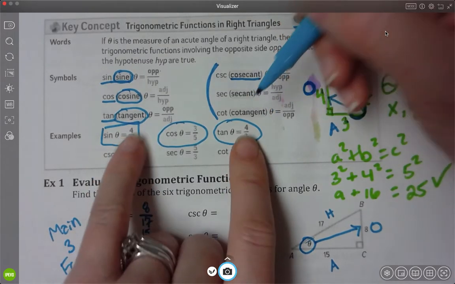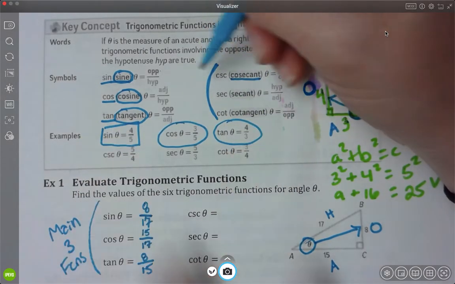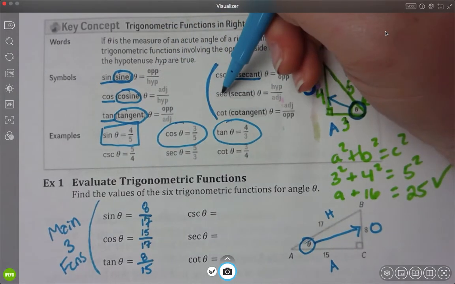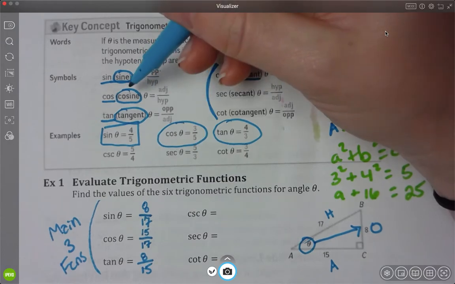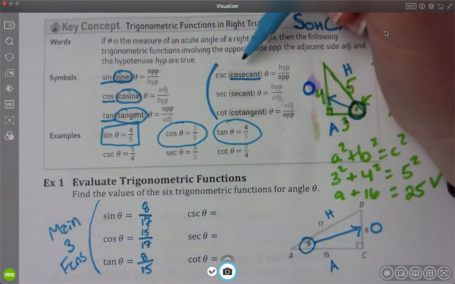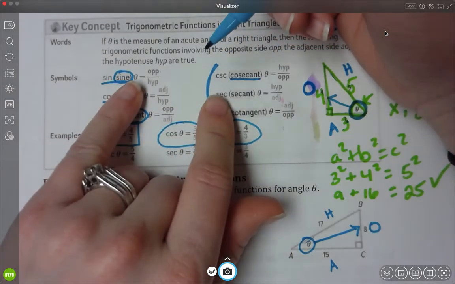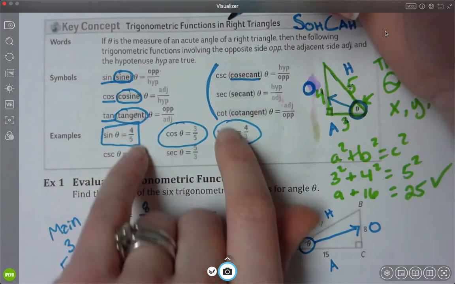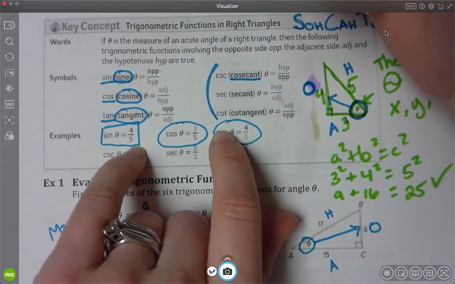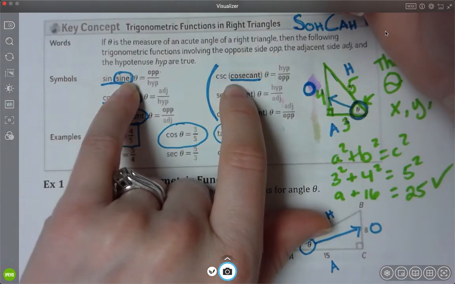Cotangent is easy to remember because it's tangent and cotangent, they kind of go together. But then I have a lot of people that get confused. They think secant goes with sine because the S and the S would go together, right? That would just make sense, right? And then cosine would go with cosecant, but that is not the case. They actually go with the opposite one, right? Okay, so sine and secant don't go together. It's C and S that go together, okay? The co doesn't go with the co. Sine goes with cosecant, okay?